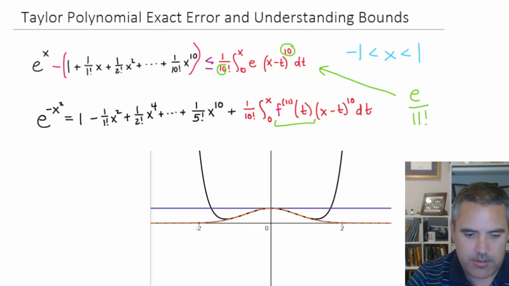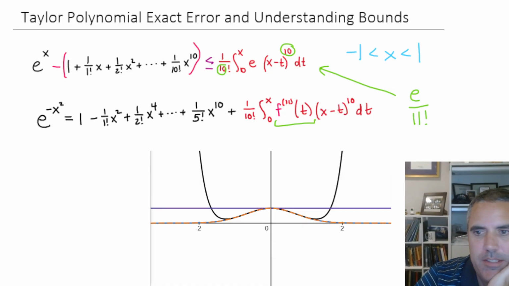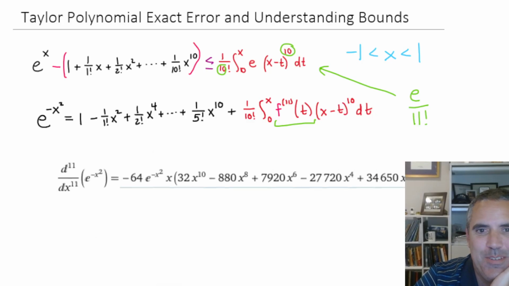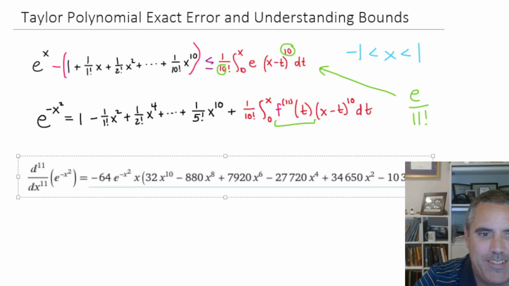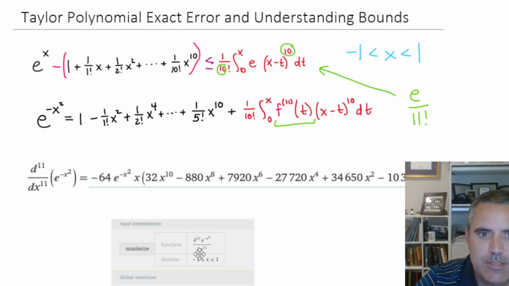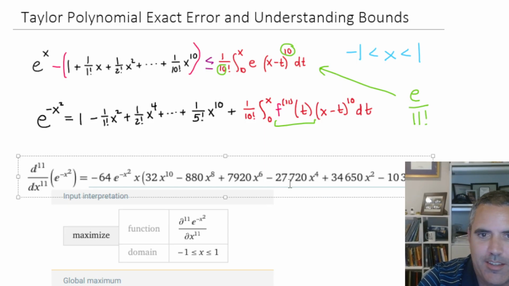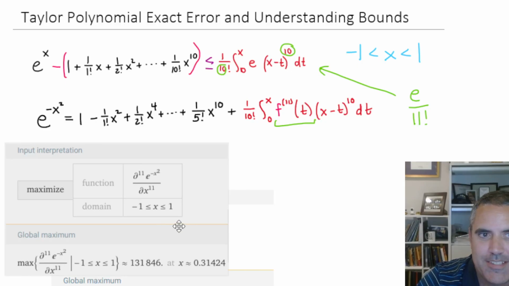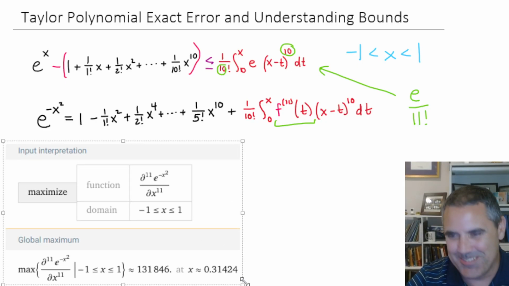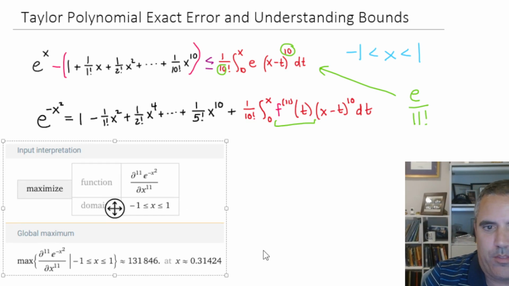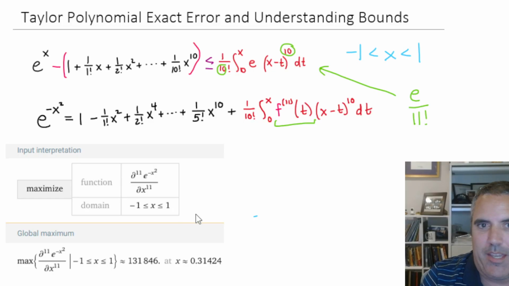All right. So in this case, I just did it numerically. I'm going to get rid of this picture for a second. I found the 11th derivative. I had just asked Wolfram Alpha to find it. I asked for the maximum of the 11th derivative, and it got 1, 3. So this would be a very particular example. The 11th derivative is maximized at 0.314, so it's not at an endpoint or anything. So this would not be something I would do or ask students, but I just wanted to give another example.